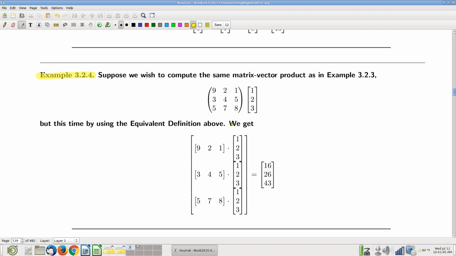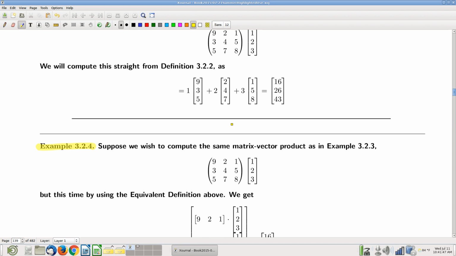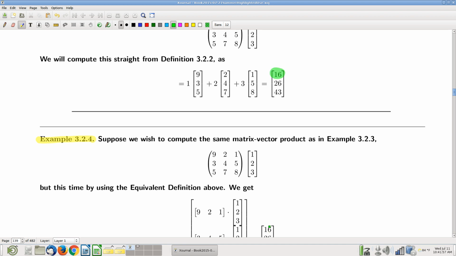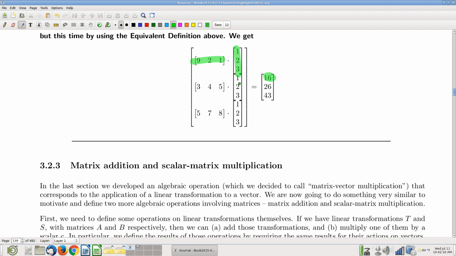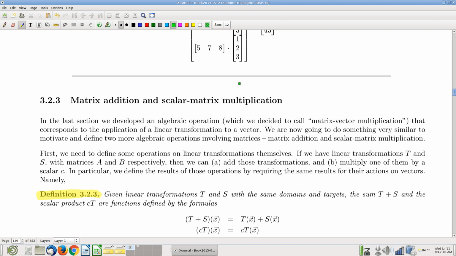Let me just point out, and I've already kind of made this observation, but let's look at specifically what happened in computing this first coordinate and computing this 16. Where did that 16 come from? Well, on the one hand, you can think of that 16 as having come from 9·2 + 1·1 + 2·3. But notice in this calculation up here, it's 9·2 + 1·1 + 2·3. It's the exact same arithmetic. Okay. All right.